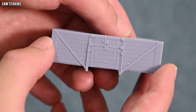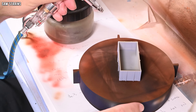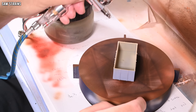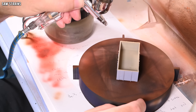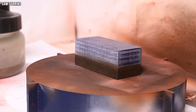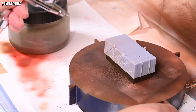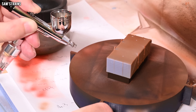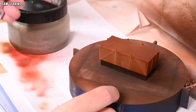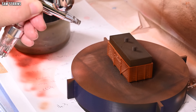The first job is to paint the interior of the wagon, and I'm using a sort of light brown colour for this so that it contrasts nicely with the outside. I'm doing this on a turntable that I 3D printed as well — this means I can keep my hands out of the way of the paint, because if I've got to keep washing them that will slow me down. Next I want to paint the outside of the wagon, and to do that I'm inserting this also 3D printed tool that fits inside the wagon to hold it in place and cover up the light paint as a kind of mask. I can now apply the darker brown paint to the outside, first with the wagon upside down from all angles, then flip it over and paint again from a different angle to make sure the whole model is covered.